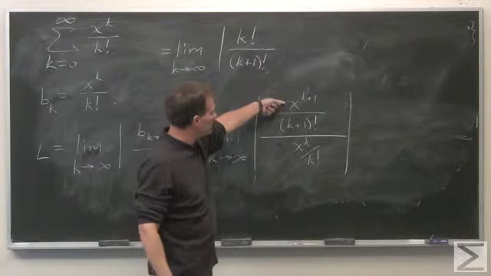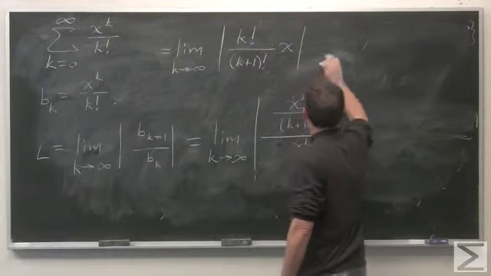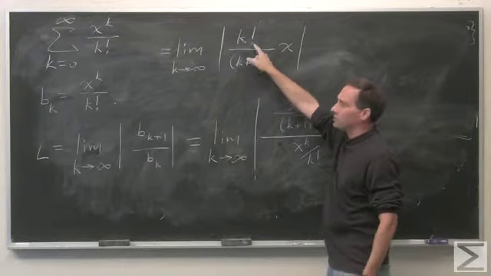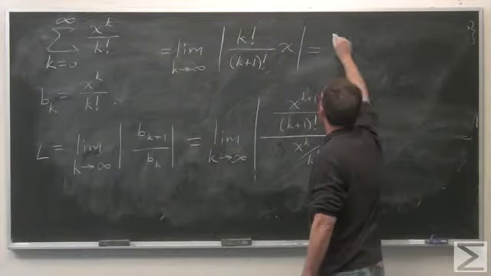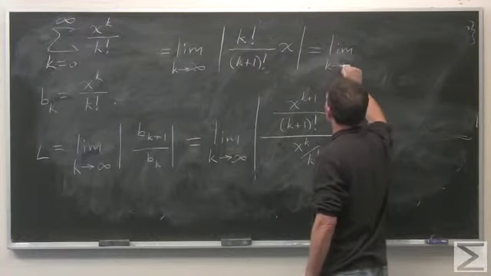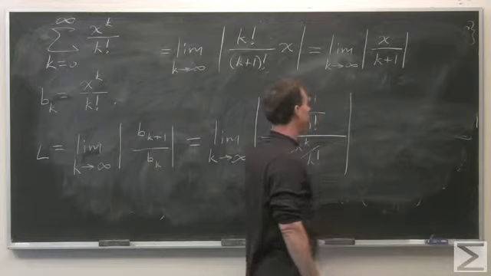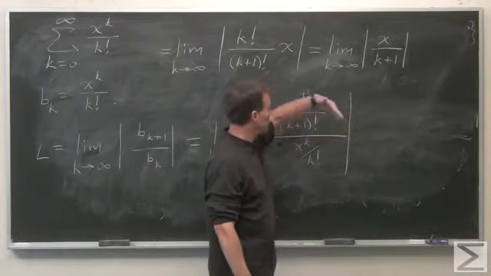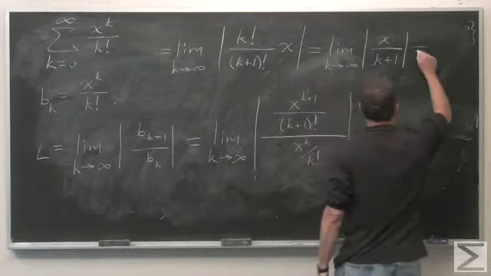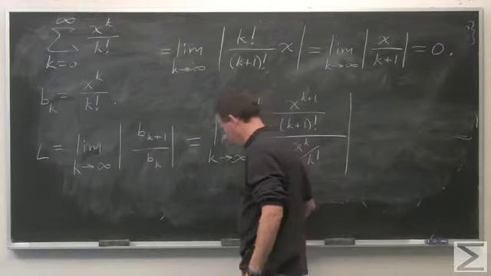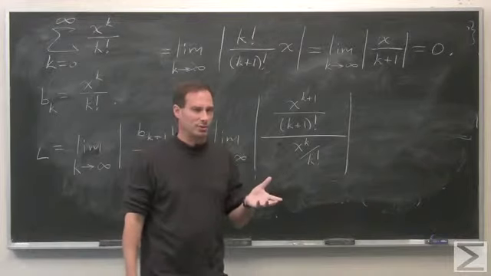And then you get x to the k plus 1 divided by x to the k. So this is times x. But as we just saw, k plus 1 factorial divided by k factorial is k plus 1. This is the reciprocal of that. So this is the limit as k approaches infinity of the absolute value of x over k plus 1. But now it doesn't matter what x is. If x is some fixed number, as k goes to infinity, this denominator goes to infinity, this limit is 0. So what we get is that the L from the ratio test is always 0.